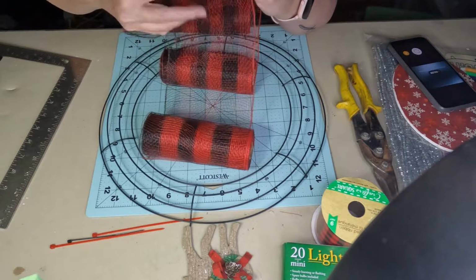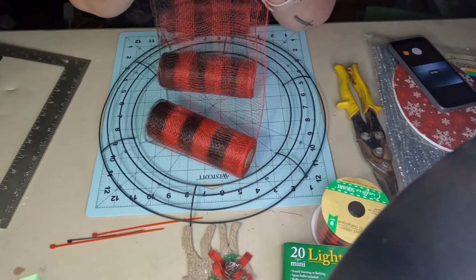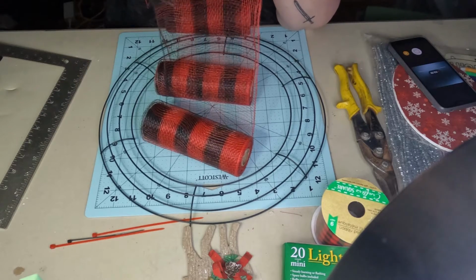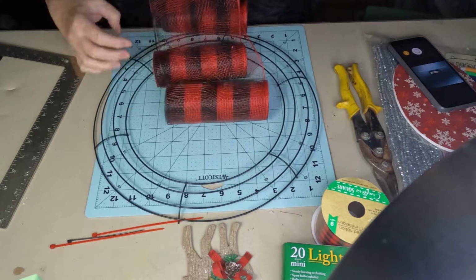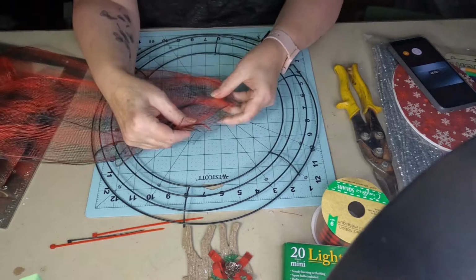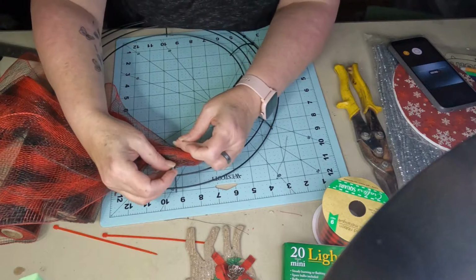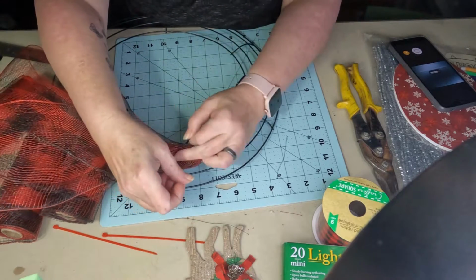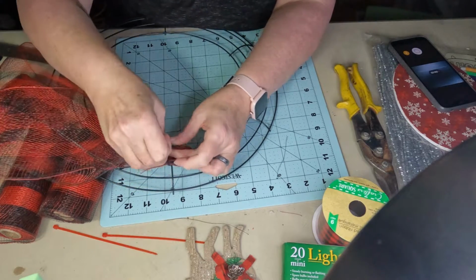And that's the most important thing when you're using this deco mesh like this: you keep the deco mesh in the same order that you have it stacked the entire time. So the first thing I'm doing is getting it together, and then I'm going to fold the ends over, and attach the deco mesh with a zip tie to the middle two rungs right next to one of the section ends. I'm actually putting it through two sections so that it won't move at all.